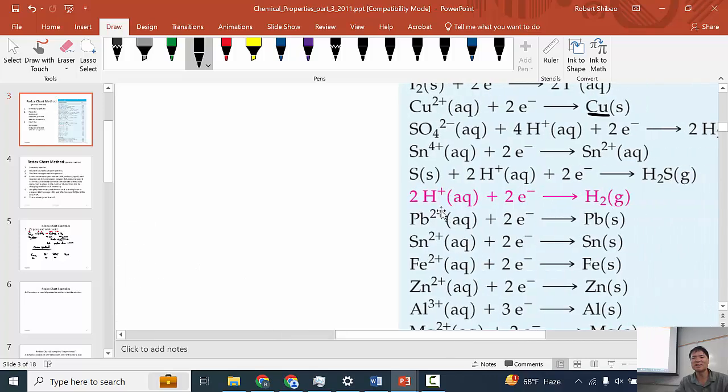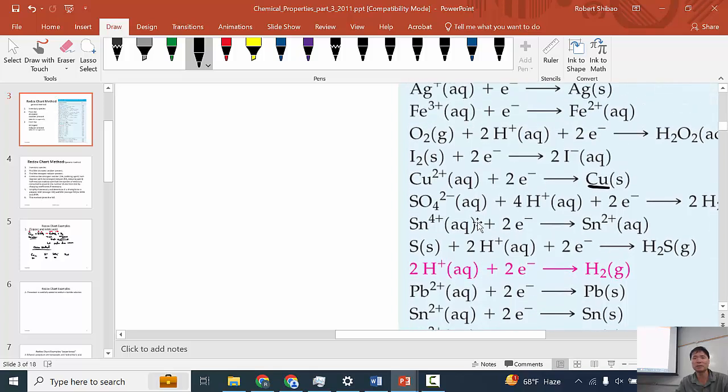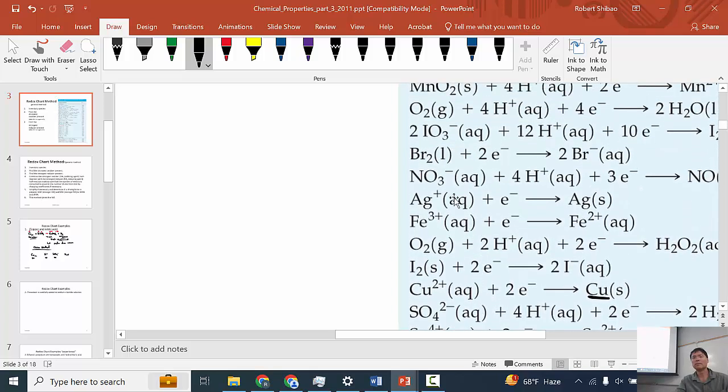So H+ doesn't need anything. You see H+ is here. It's in purple. There's a reason it's in purple. I'll talk about that much later. But when we look at nitrate, you see nitrate here? What does it need? It needs H+. And so we call that acid. Nitrate needs to be an acid, like nitric acid. Except nitric acid is HNO3. We need excess acid here. For every nitrate ion, we need 4 acid hydrogens.